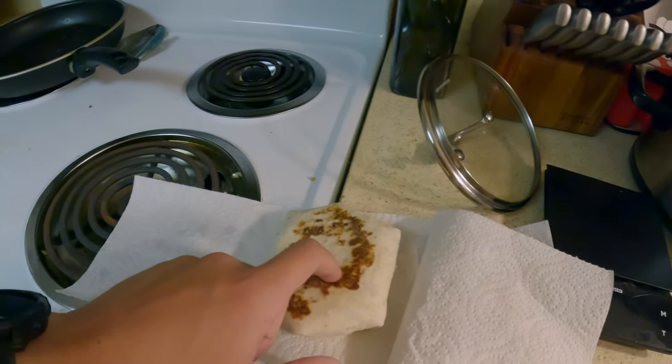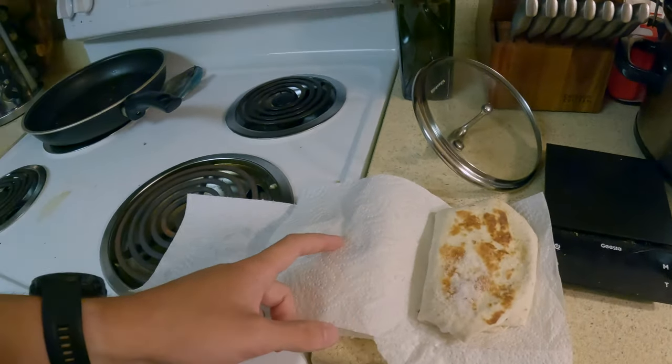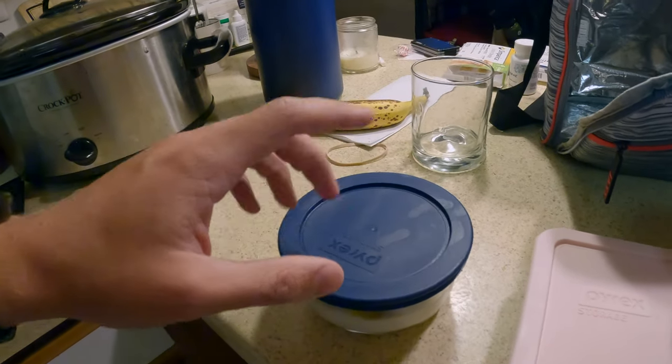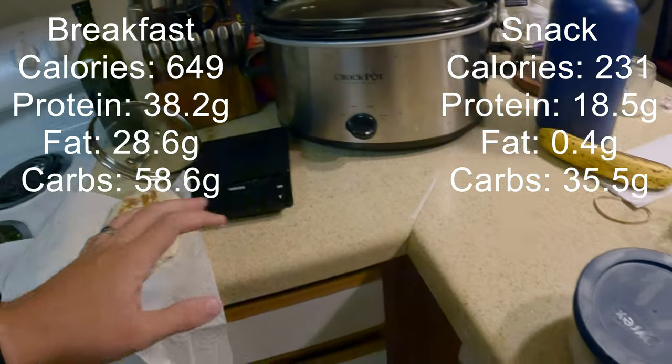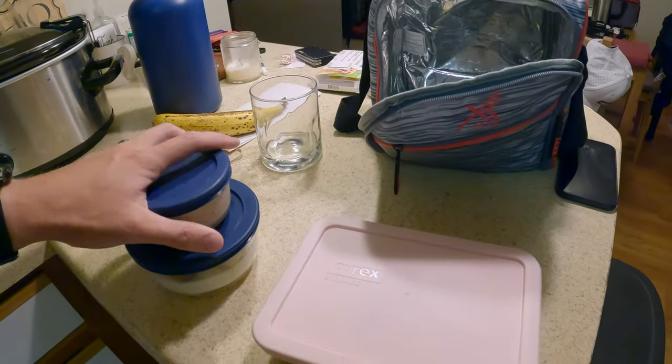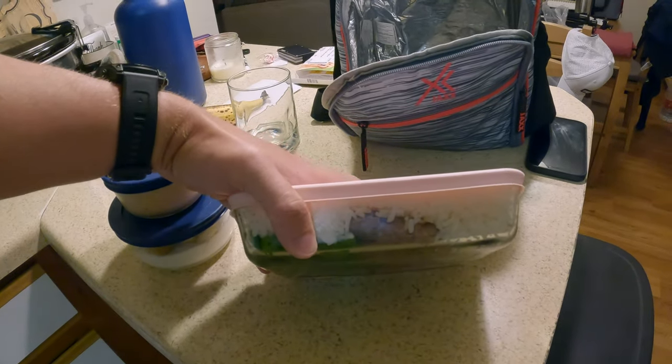We're back. I'm in a little bit of a hurry, so I'll run through this quick and then I've got to get ready and head out for work. Breakfast is my breakfast burritos — still frozen so I've got to warm them up in the microwave for about two minutes. I've made a video on those, I'll link it above. For my snack I've got yogurt and bananas. I'll throw the calories and macros for the snack and breakfast — and the total between those two — on the screen. For lunch I've got homemade cane sauce that I made from a recipe online, green beans, ground turkey, and white rice. Definitely bro meals, but it works.